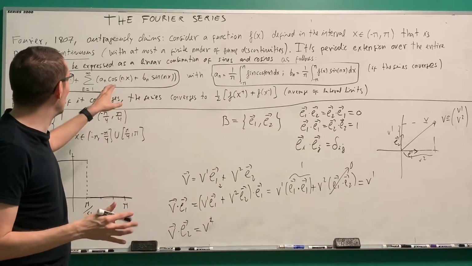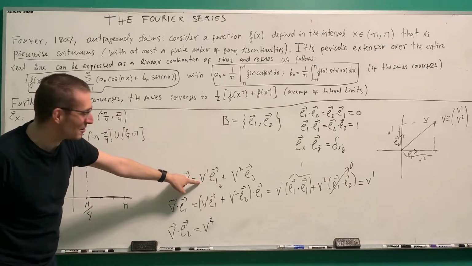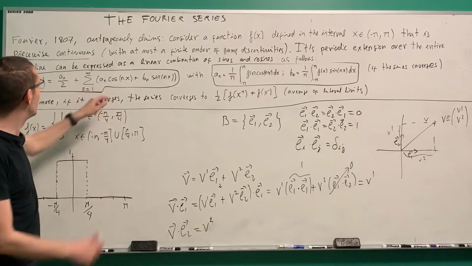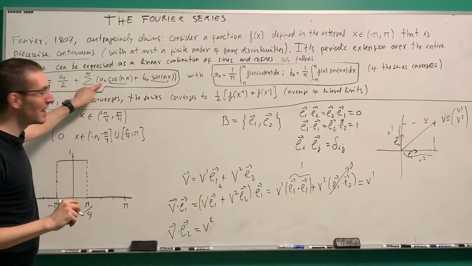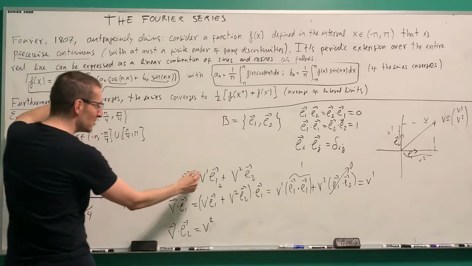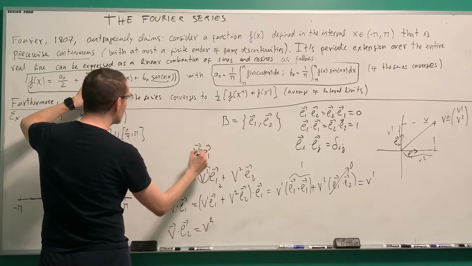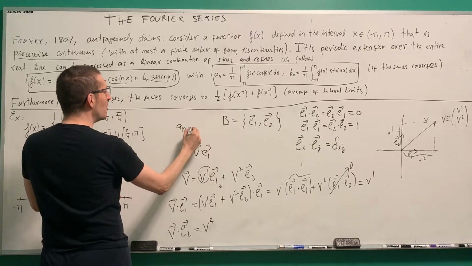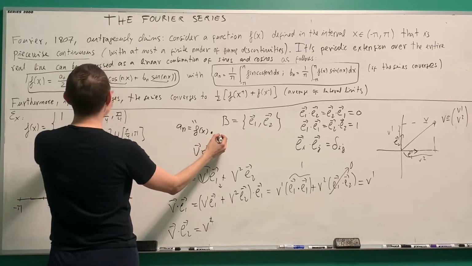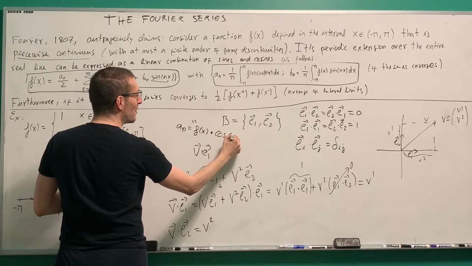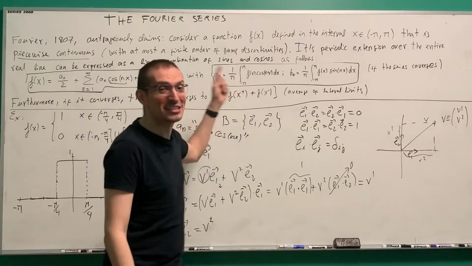What is the inner product? Well, look, the component An is the same as the Vn for the vector, right? If the elements of the basis are the cosines and the sines, these components are projections. You see, this V1 is V times C1. The same way, An would be f of x inner product, whatever that means, with the cosine of nx. And what is the inner product? It is defined from this integral. So this is an inner product.